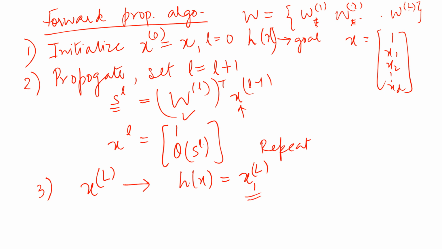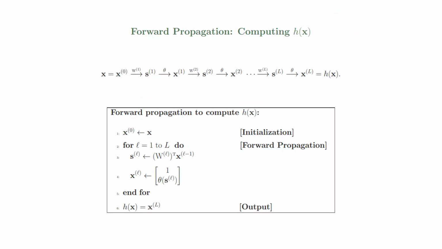So here we repeat step 2 from layer 1 to layer L, and once we have layer L, that is my output. And here it is summarized. This entire process of forward propagation of computing h of x is summarized here. We begin with x0, use the weights for that, assuming given weights, right? Calculate some input signal and then go through the transformation, calculate the output signal, and that process goes on and on until we arrive at XL. This is the initialization step. This is the forward propagation step where we are continuously calculating SL and XL, and then eventually end and get the output.